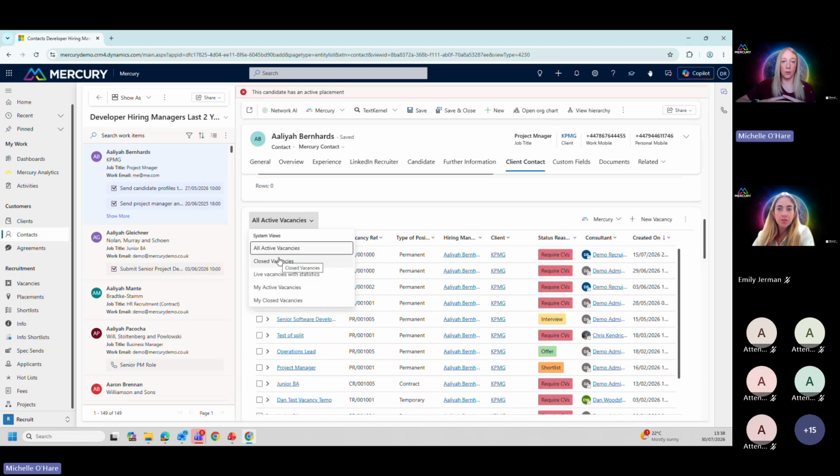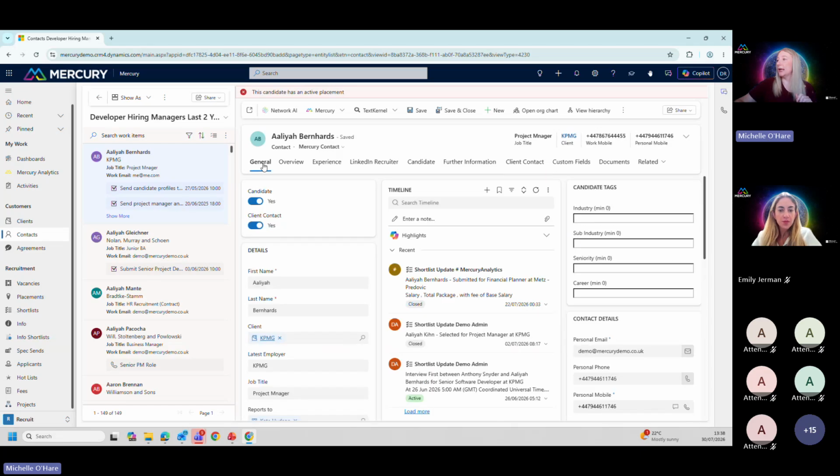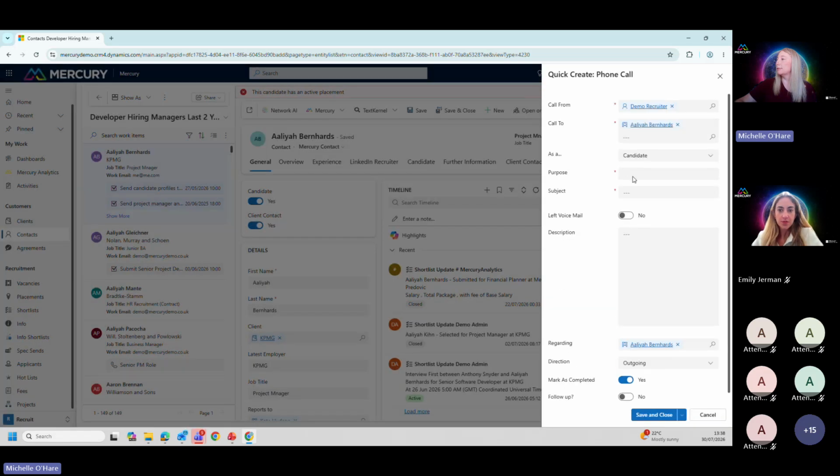Then you can see when you're contacting the person, they're the hiring manager. You can talk about the vacancy. Do you know what I mean? You can introduce it into the call and then start chatting. So another clever thing while you're in here is, of course, I know we all log calls all the time and we're all logging appointments all the time. But when you're logging those calls, it's just remembering how important the purposes are. So as you're doing a new biz call, this can all be reported on.